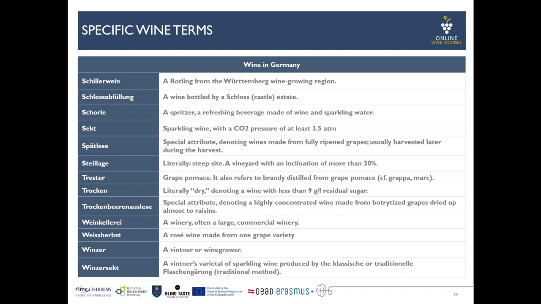Steillage — sometimes you also find this mentioned on a label — means literally steep side or steep slope. A vineyard with an inclination of minimum 30 percent is necessary. Weißherbst is another specific term you can find on labels in Germany. It means it is a rosé, or even lighter in color than a rosé, coming from a single variety that is pressed quite quickly without maceration. Winzer is the vintner or wine grower, and this is also part of the term Winzersekt — meaning the sparkling wine in your hand is coming from the winery that is also selling the sparkling wine to you.